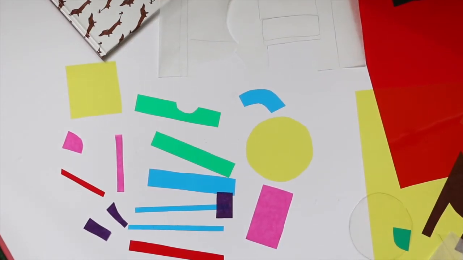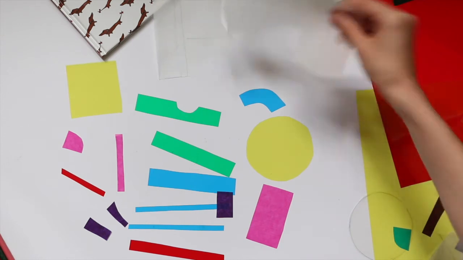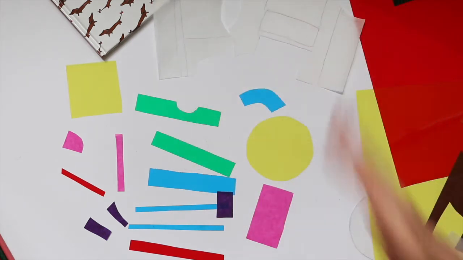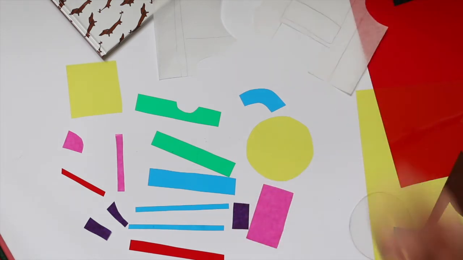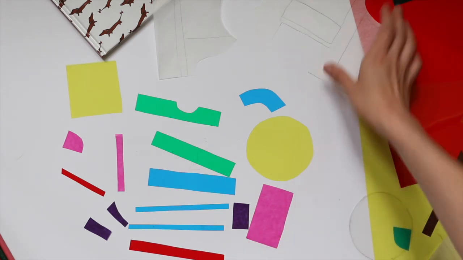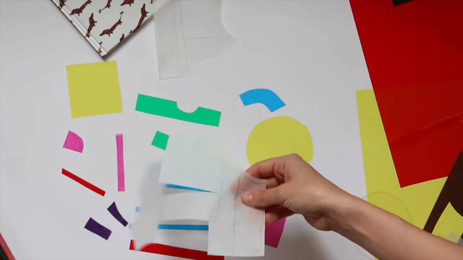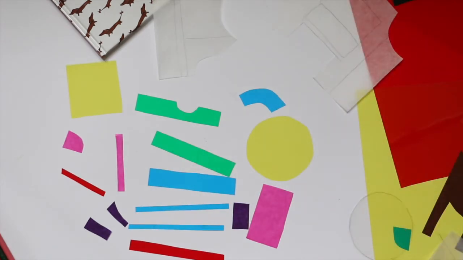I've cut most of my design from my tracing paper cheat sheet and I laid them out here so I can see what I have and what I'm missing. I think I'll go ahead and attach some of these to the adhesive-backed Duralar and then come back to my tracing paper and see what more I need to cut in order to finish my stained glass window.